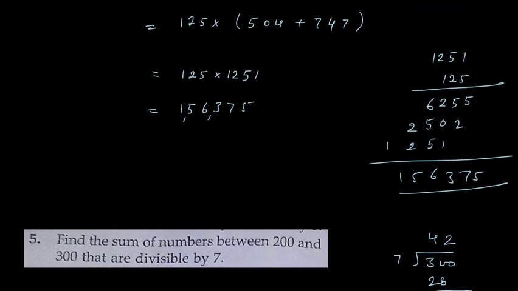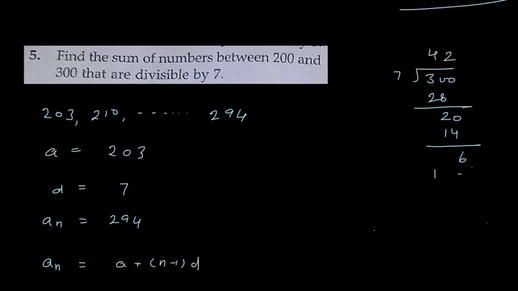So I hope you have a good idea of how these problems are and how you have to solve problems related to the sum of n terms. So again, if I revise the formulas we discussed, the first formula is Sn is equal to n divided by 2 in bracket 2a plus n minus 1 d, or we can say it is n divided by 2 in bracket a plus l. And if we have to find the nth term when the expression for Sn is given, then the formula which we use is an is equal to Sn minus Sn minus 1, right?